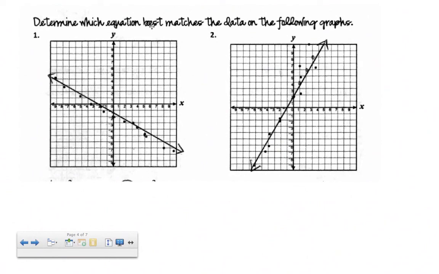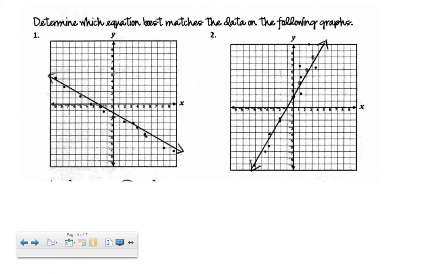So now let's determine which equation best matches the data in the following graph. We've got two graphs here. What I notice about this first graph is that there's clearly a negative trend. All of the points are trending downward and to the right. And before I even look, I know you're given some equations here, but before I even look at those equations, I'm just going to do my best to sort of come up with an equation on my own using what I know about linear equations.